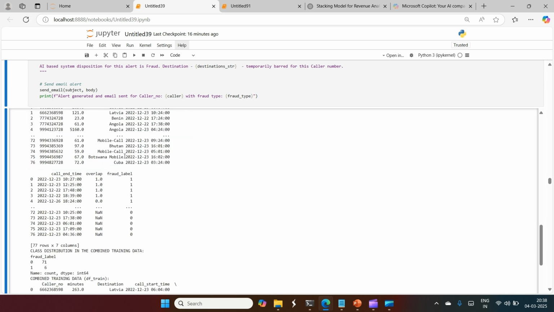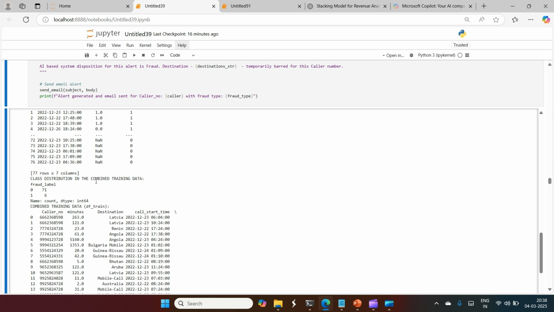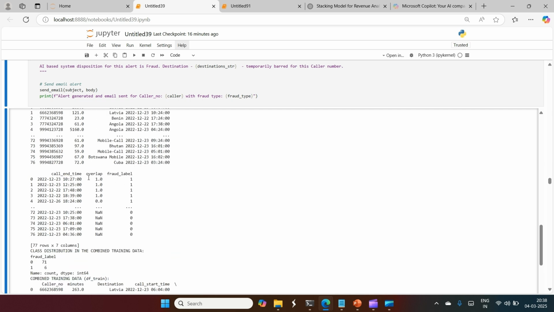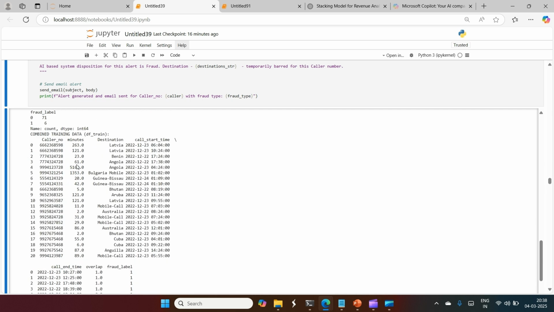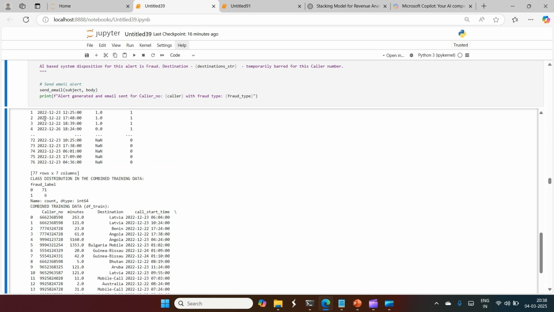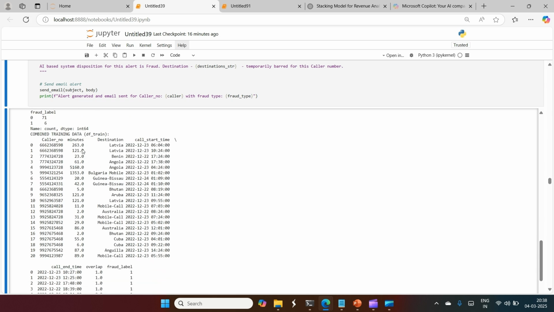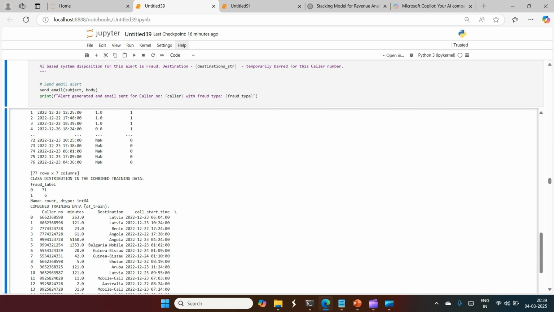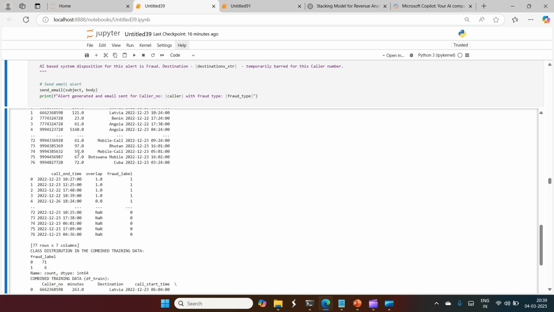And then, you can see here, the training data for the AI agents that was processed before, now the training starts. The combined training data is being made. Why? Because we want both not fraud and fraud calls.